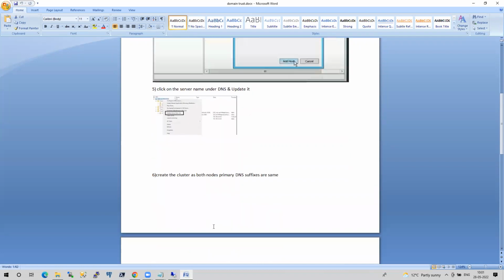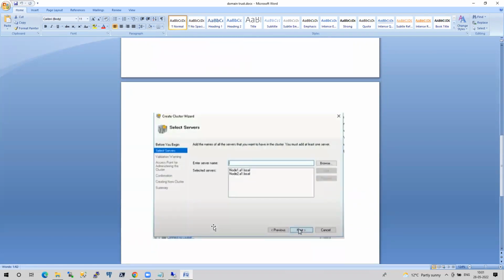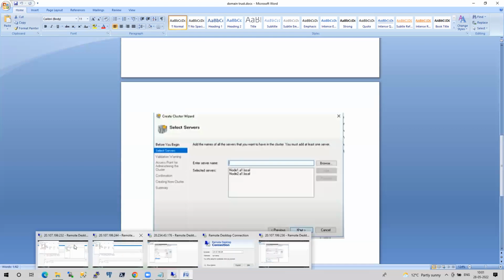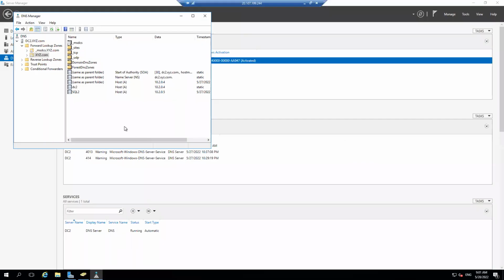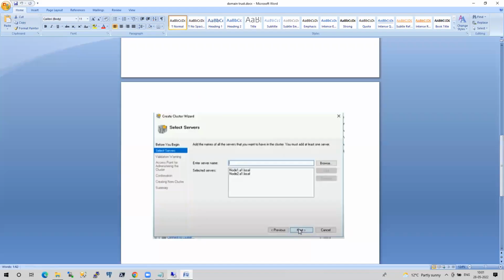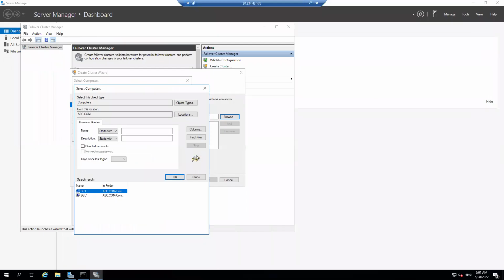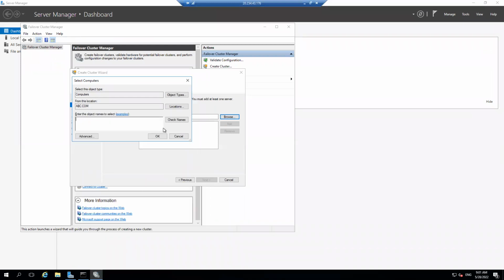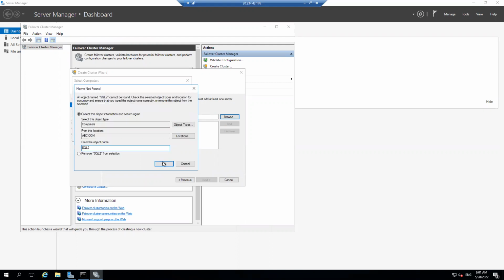Updated that. And now it appeared for me. But here it is not appearing. As expected, it's not available. As long as it's not available, it can't fetch.